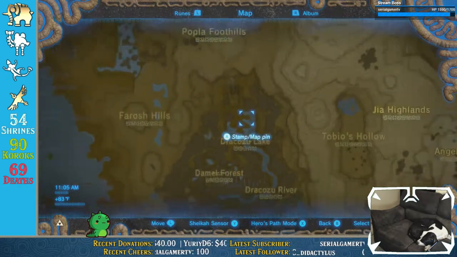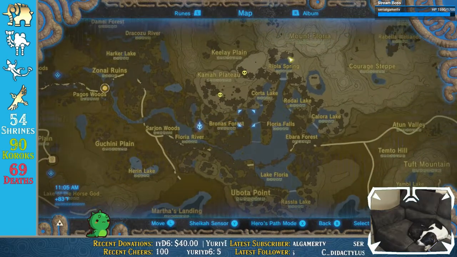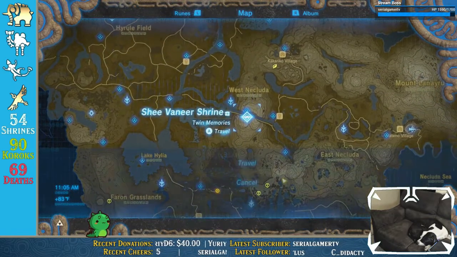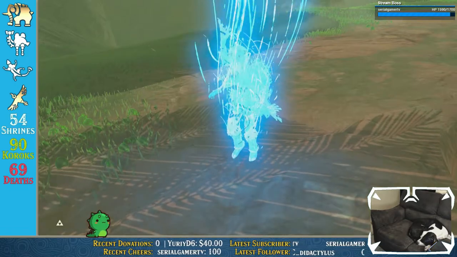That looks like a draw, right? Or it's where Farosh lands. But I'm actually thinking it's up here where I have nothing to fly to. Here, let's try this. Let's give that a go.